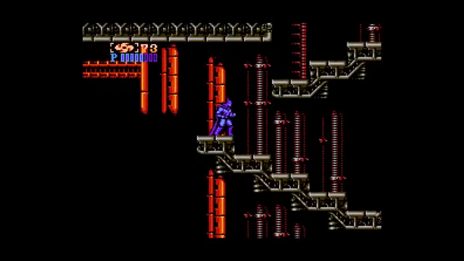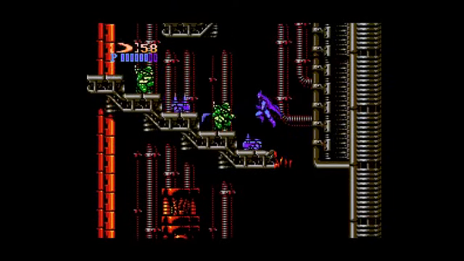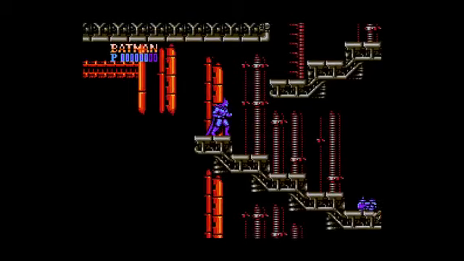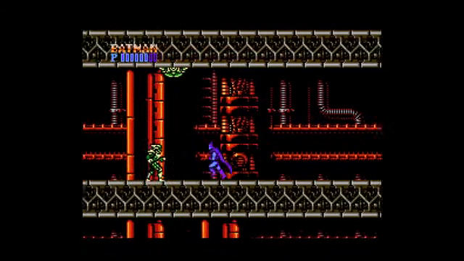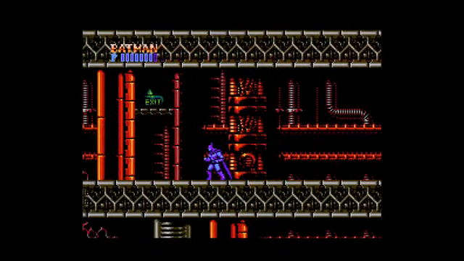Alright. This. Something like that. Alright. So there's these guys. Just full jump over them. And if you want to be fancy, and you can do it, punch these guys for drops. Alright.